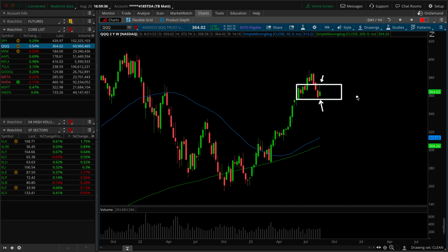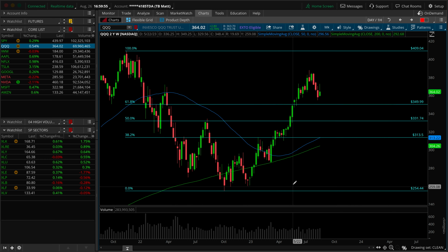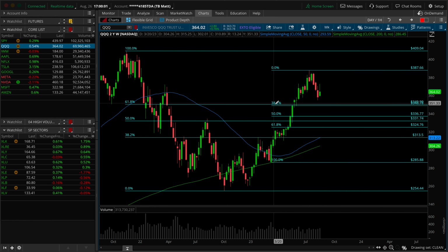The upper wick rejects the top, and we did support and produce a higher low above the bottom of the prior soft lows. The key level to be thinking about is roughly 360, 358 on the weekly time frame chart. That would be your neckline of this as a weekly head and shoulders, 358. Breakdown from that, and you're walking down about $10 increments. The reason the $10 increments make sense is because of all of the same reasons we discussed on the S&P, coming in with the fib from all-time high to the October low, 61.8, 350 roughly. If we come in from here up to here, lo and behold, your 38.2 is confluence.